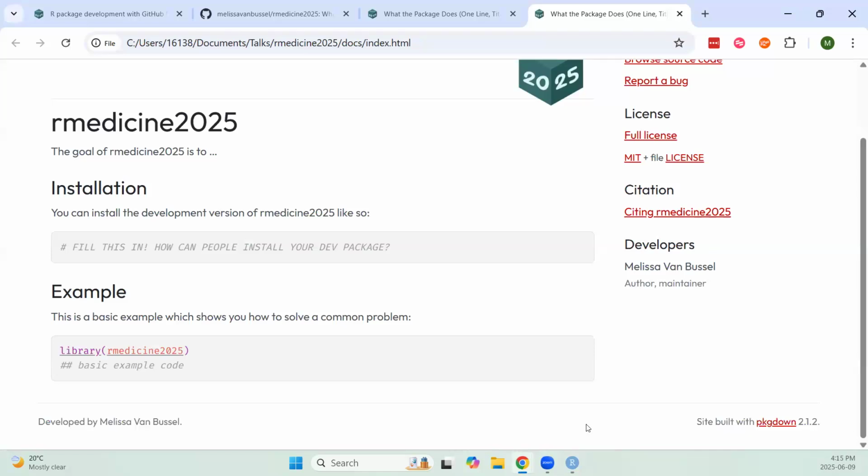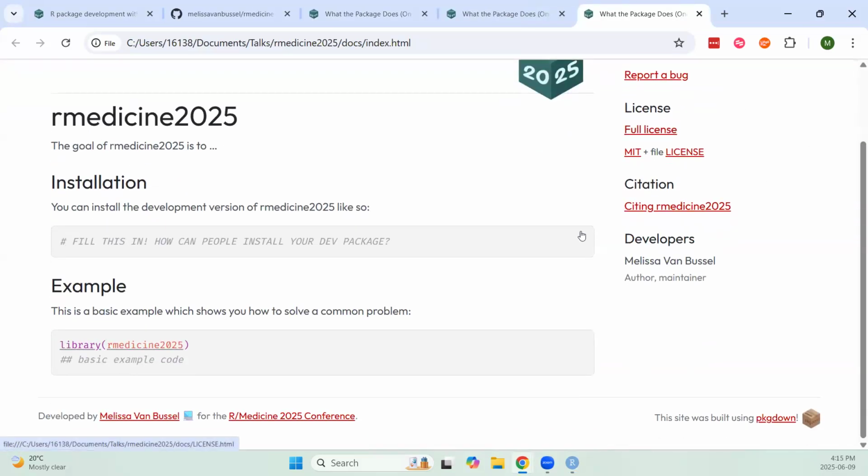This was the default. But once the build site function is done running, now it's a lot more customized. Now I've added a link to my website. I've got my little emoji, and the link to the R-Medicine page. And then I've got the image that I added in here, which I just embedded using an HTML image tag.